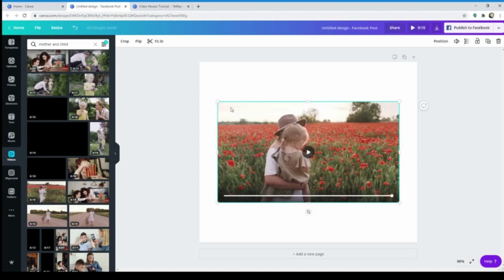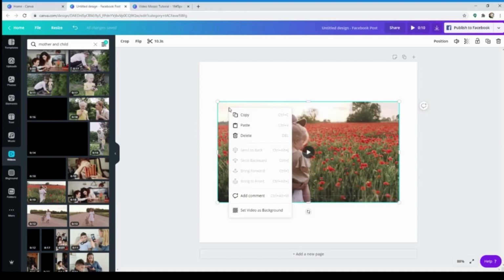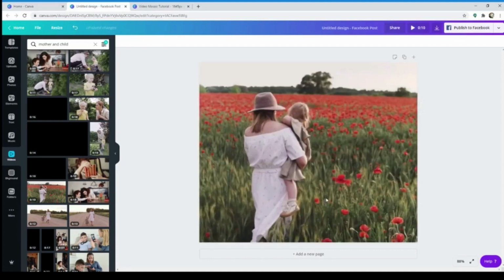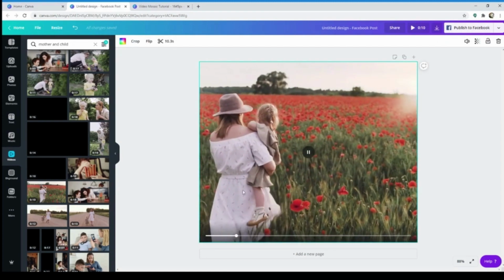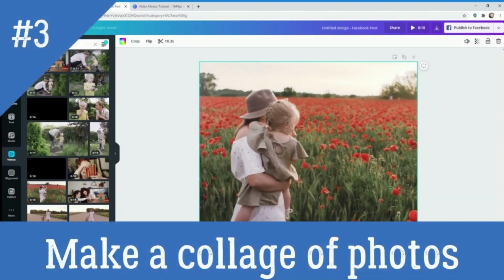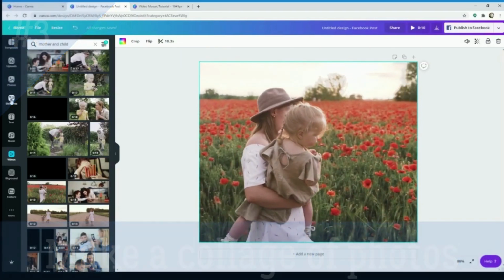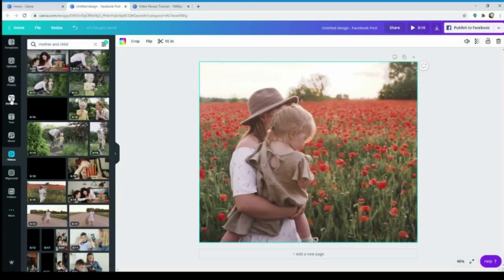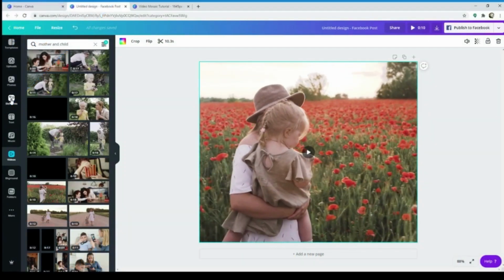To set a video as a background, you can right click and then press this one, set video as background. Okay, so here it is. And the next step is we will do the collage so that it would resemble a mosaic.